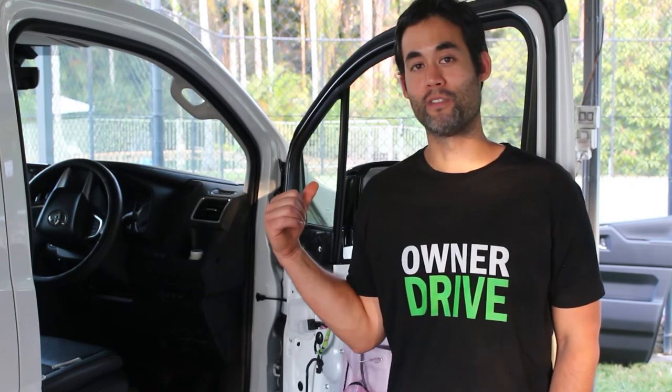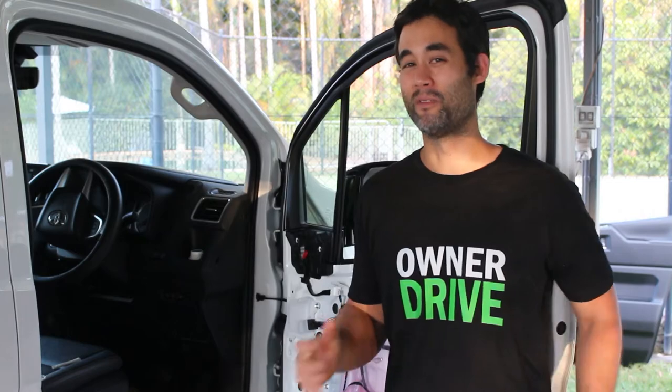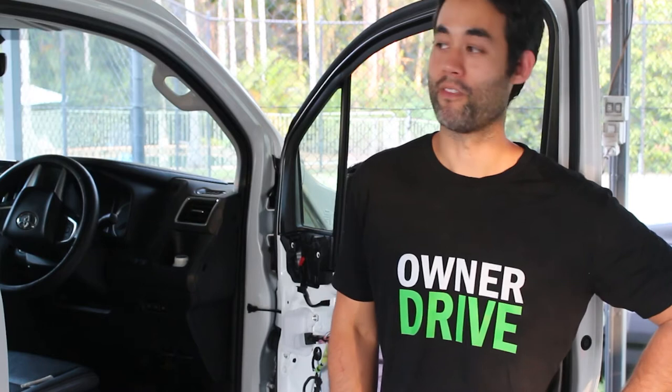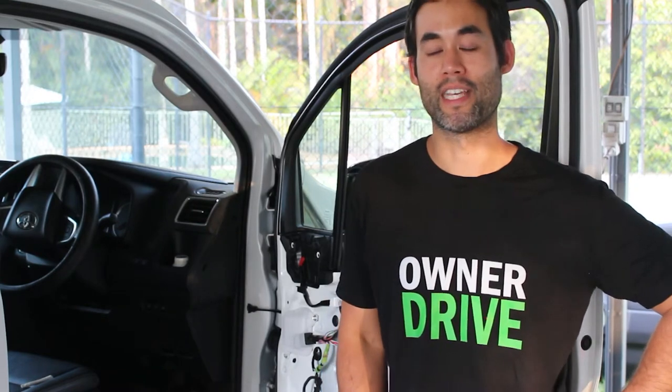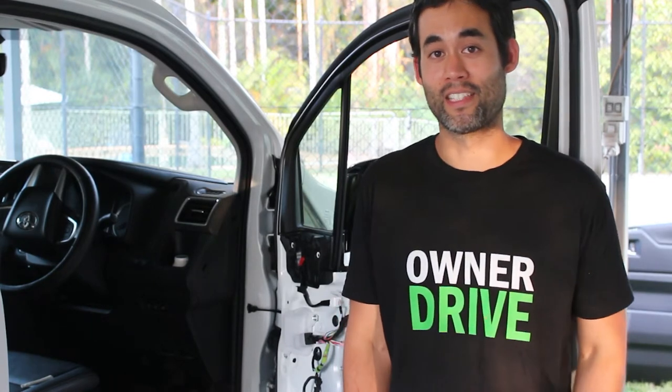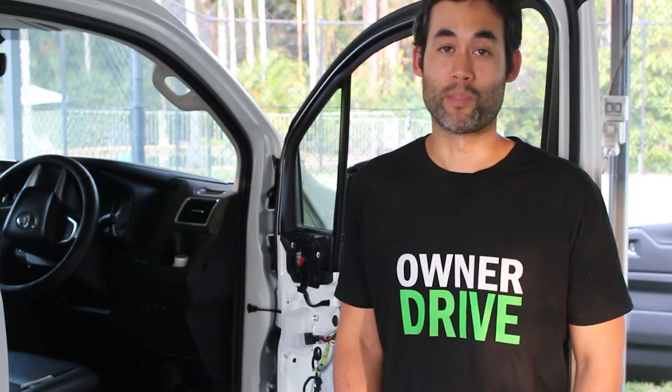I've already pulled the door trim off as you can see — that took a bit of fiddling around, trial and error. I needed to sort it out quickly because my wife needs this car to shuttle our four boys around town. Our options were to call the insurer but they wanted $600 excess, so I thought I could do better than that and called around to try and get replacement glass, which proved really difficult.